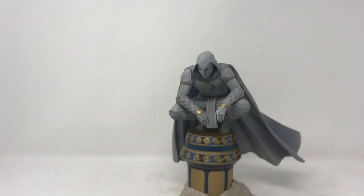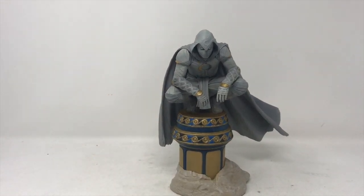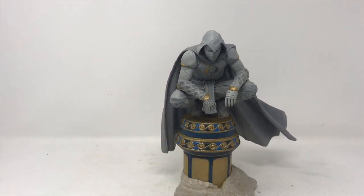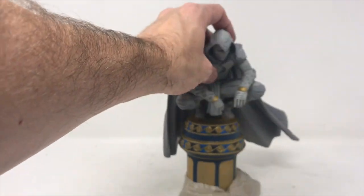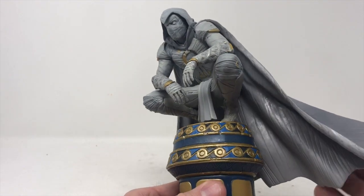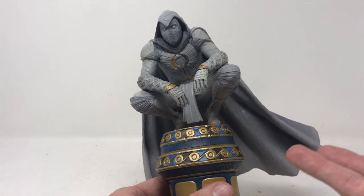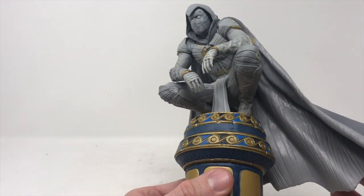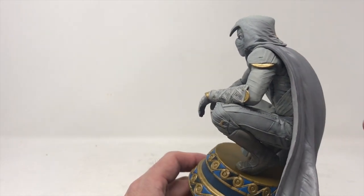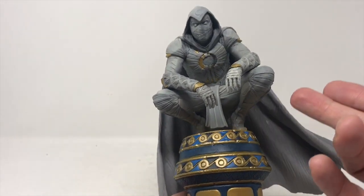What I like about these is that they're actually affordable. $60 does not seem as much as when you talk about a $100, $200, $300 statue or bust. And it survives the cat test — if a cat goes boom and knocks them off the bookshelf, it's fine. If you're just looking at it, you love the design, you have this with your Moon Knight comics and Marvel books, this is a nice design. You'd spend $25 on an action figure and probably put them in such a cool pose that the cape's not going to be as flowing or as nice as this. The gray detail is really nice, and there's a fine distinction between this gray and that gray, which is cool.